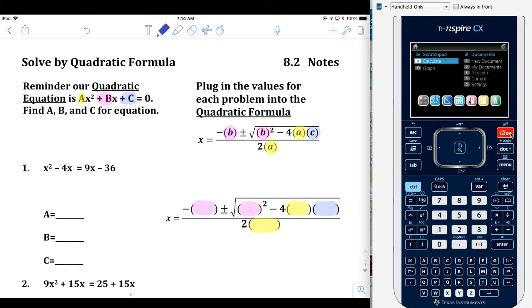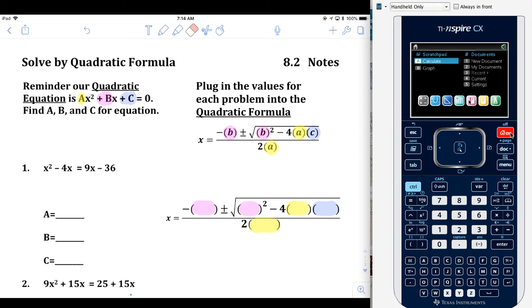Second thing, I want to point out the equation that we're using. You don't have to have this memorized, okay? I'm going to give you that formula on every test, every quiz, every exam, and it's even on the STAAR. So we're safe in that department. What you need to know is how to use it and which numbers go where.